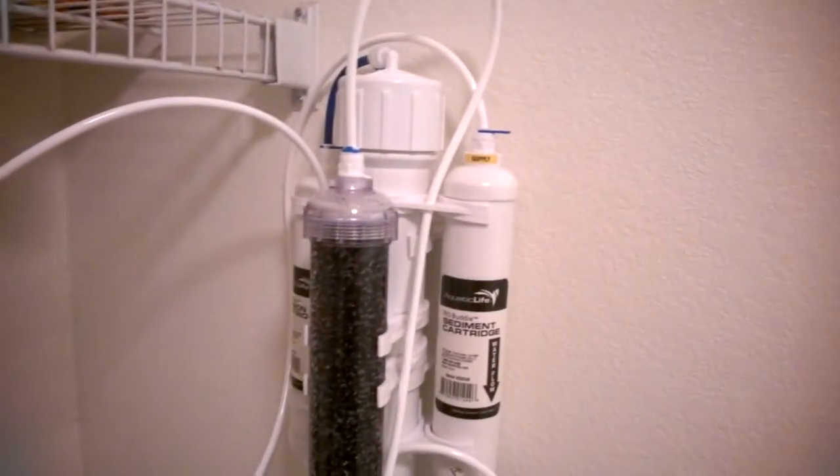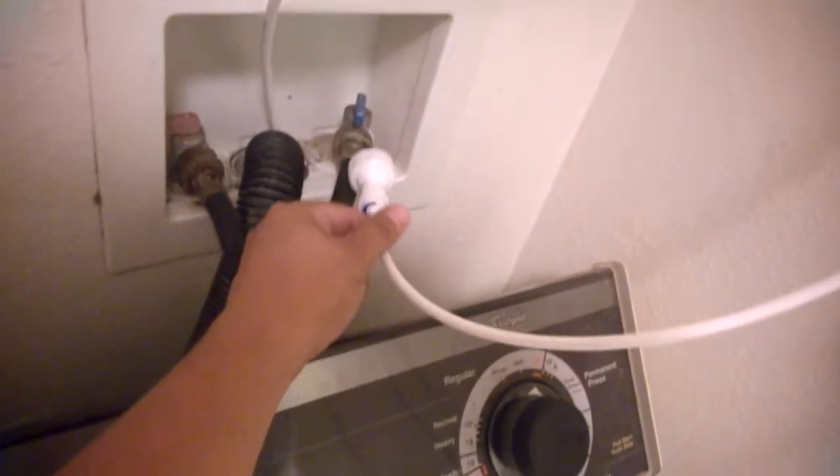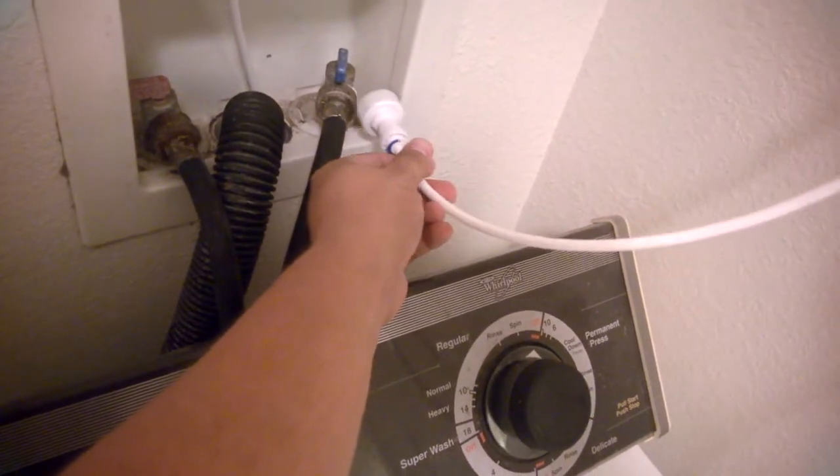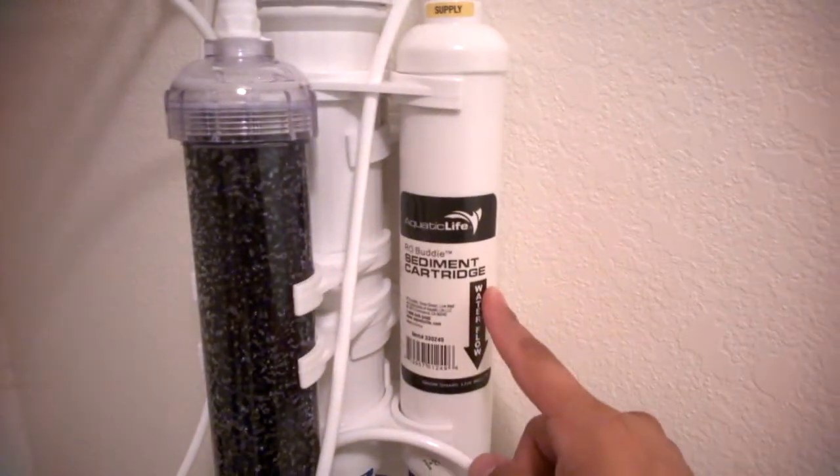But anyways, the way it works, really simple. You have your supply line. In this case, I have it in my washroom, obviously. Hook it up to my cold tap. I have a Y connector here, that way I can get both of these hooked up at the same time and I don't have to keep switching them out. But the water comes up here through your supply line, goes across the top here into your first cartridge, your sediment cartridge.